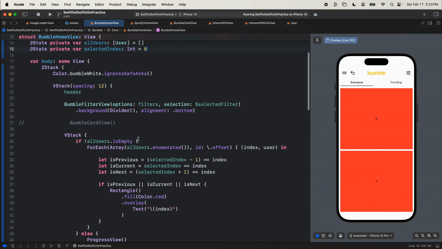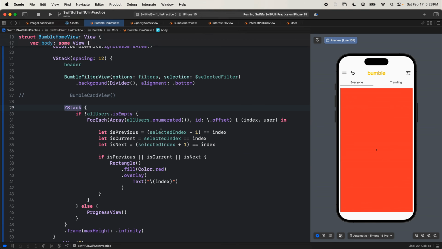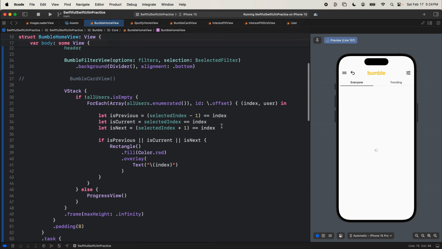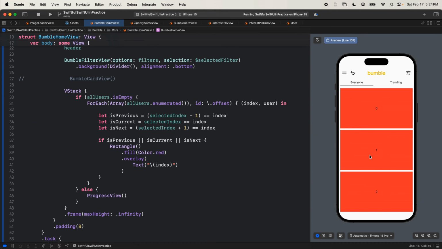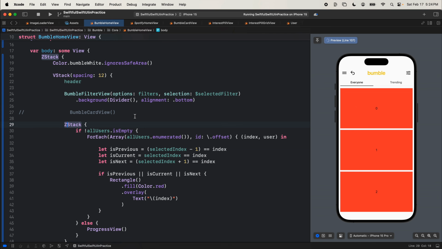And let's switch this now from a V stack. I just did a V stack so we could see the cells. We really want them to be in a Z stack. And let's show this. All right. So I know right now, again, from the V stack, that let's move this forward again, just so we can see it. We can see now that the first cell is index 0, the second one is index 1, and the third one is index 2. And so if the current selected index is 1, then we should see number 1 on the screen. But if I put this back to a Z stack, we can see number 2 on the screen, right?